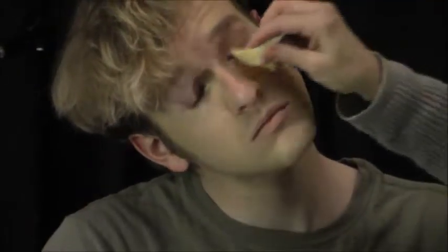All right, so now we got that on, and latexed. I'm going to use the latex sponge for that. We're going to put latex on his nose so it can dry before I get to splitting it. I'll split your nose, okay? Wait a minute, I forgot something. Under your eye on the other side. Look up. There we go. Okay, close.